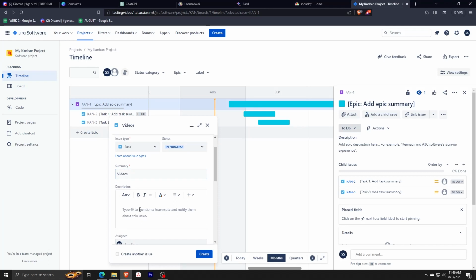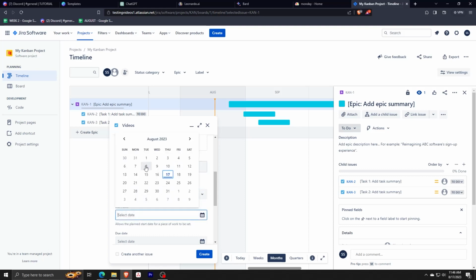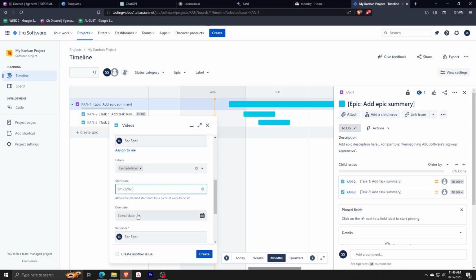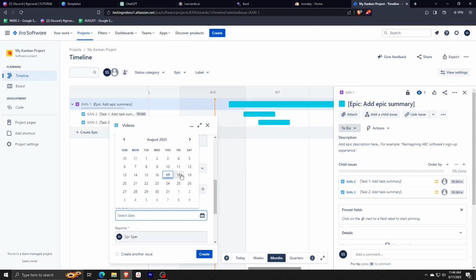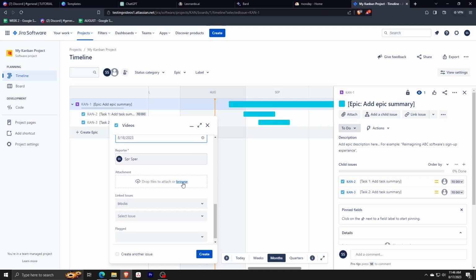You can set the project name for the task, issue its type, write a summary on the task at hand, and even write a description for all team members to see and collaborate on. As the project owner, you can also set the assignees or yourself for this specific task. As you can see, you can also change a label and also set a start and end date for the task. A cool feature that Jira Software Management has is you can attach files directly to these tasks.